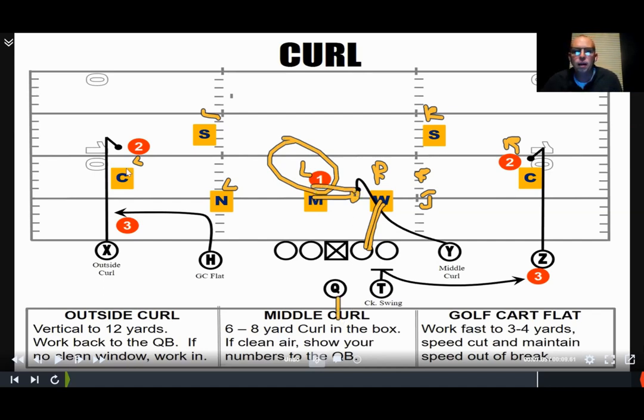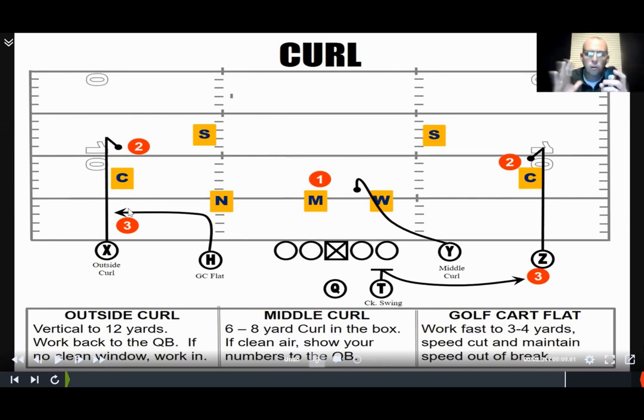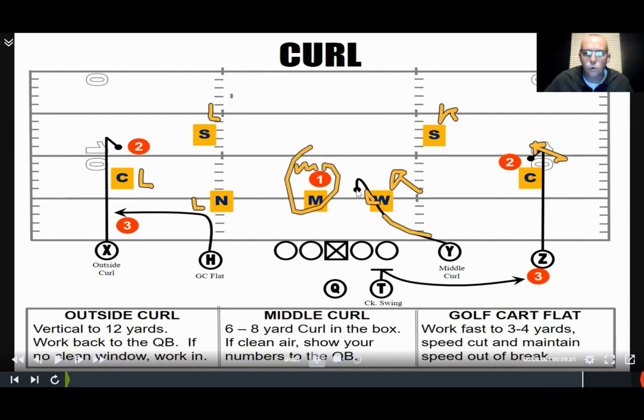So now as I drop back, my eyes come to the outside curl to the left, to the flat. That's kind of worked for my guys. At other places I've been, we just talked about whichever side the squeeze comes from. But I've got some young kids in my room, so now we really draw a lot of stuff up. I would have a diagram like this, and right over the top of it, I'd say that's an L, that's an L, that's an L, he's an R, he's an R, he's an R, and that's a middle guy, so we've got to win versus him. But if this Will were to really wall this guy, well, that's an R, so our eyes go out here.